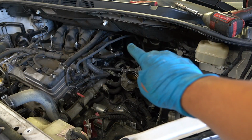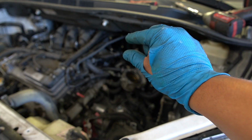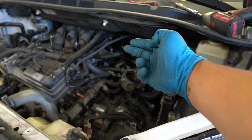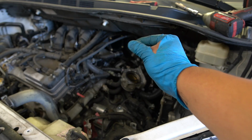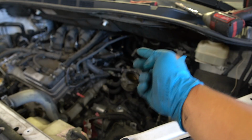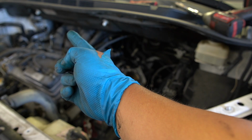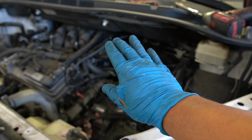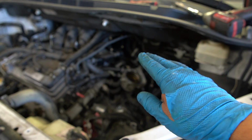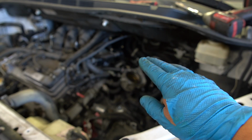Okay, back here on this side is where one of the dreaded 12mm bolts lives. You can't see it from here, but if you stick your hand back there, you're going to be able to feel it. Same thing on the other side. So we're going to get this 12mm that's on the bracket. There's another 12mm behind over there on that side on the bracket. Once you get those 2 off, everything is downhill from here. But those 2 can be a pain, so be ready for that.